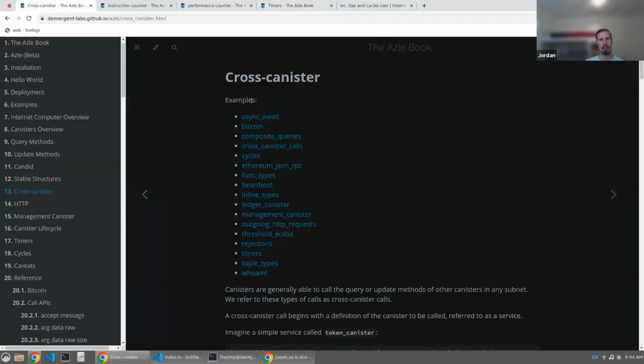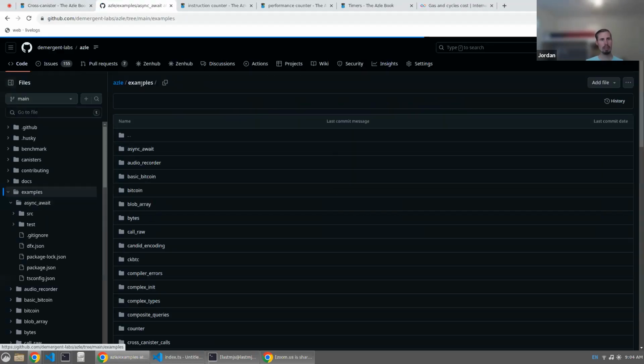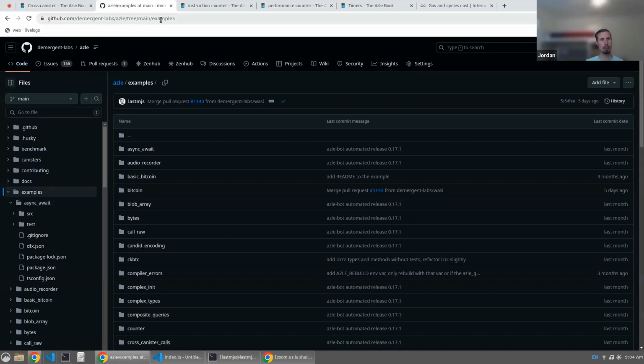As always, remember, there are tons of examples that you can find in the repository if you need to check the syntax and see what's going on. So just to show you again, you can obviously click the links, but they're all here in the main Dimension Labs ASIL repo under the examples directory.